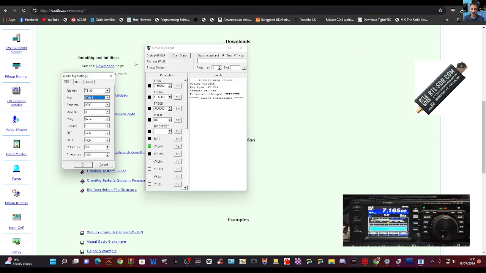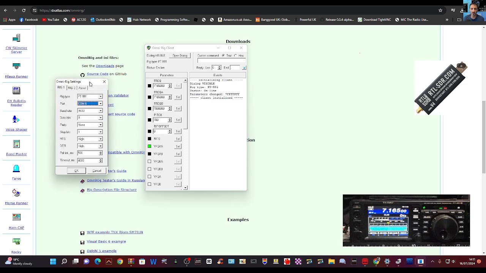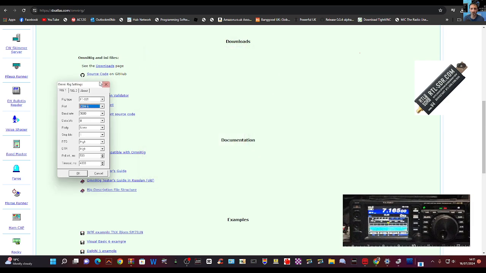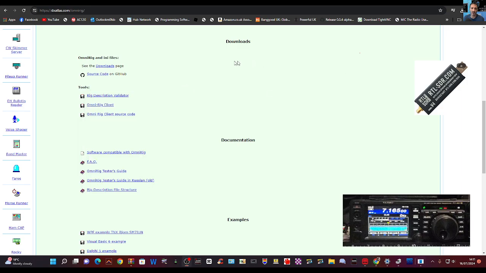Now you can add more than one rig at a time, look, you've got rig 2. So in a different configuration, you could put rig 2, different COM, different board, and control two rigs at the same time. That's why Omnirig is one of the favorite ones. The other one is FLrig, but this seems to be the one that everyone uses. So as long as you just minimize that, don't forget about it for now. Leave it running in the background.